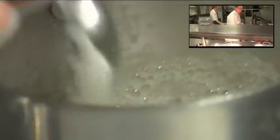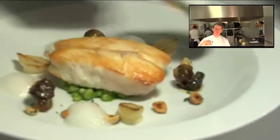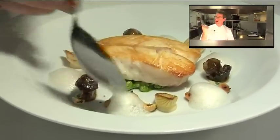And then what we're going to do to finish this dish is we've got a roasted garlic foam, if you like. So all we've done here is we've taken whole bulbs of garlic, we've roasted them till they're really, really soft, we've pureed them, and then we've just put some milk into it with some salt, and we're just going to, with the bar mix, just whiz it up till we get a sort of sweet garlic milk, if you like.